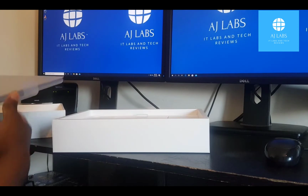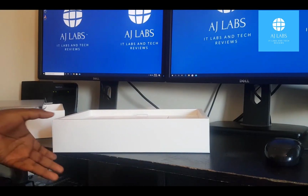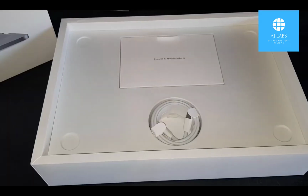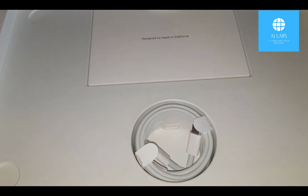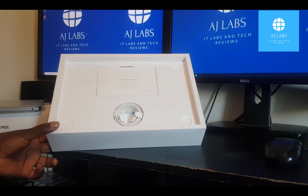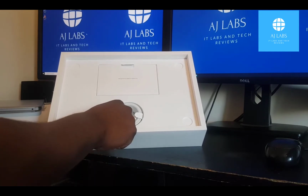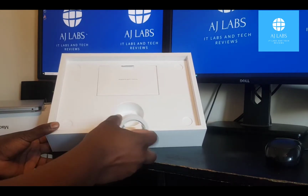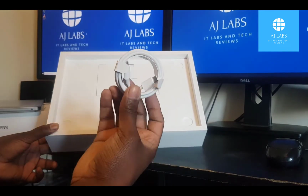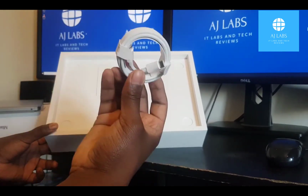Right, just put that aside. If we go into the box, as you can see, as I said, very sleek, very simple, very consistent. They're always consistent from all of their packaging. Historically, they've always been very simplistic in their way of packaging. As you can see straight away, we get our USB-C charging cable. Now you can use this to charge the device as well as transfer data to and from the device.